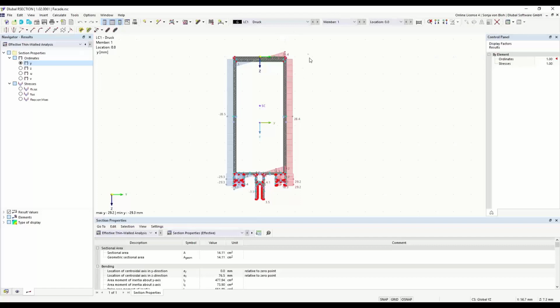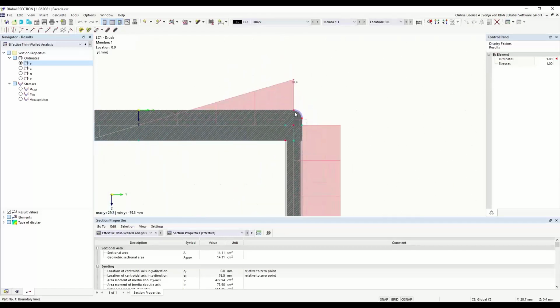To do this, left click on the objects to be selected. Here I want to select this point, so I have to left click on it. And if I want to add another object to the selection, I have to hold down the Control key, and then you can see here the mouse pointer shows a plus, and then I can select the other object.